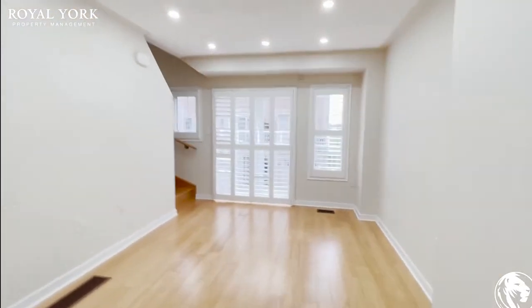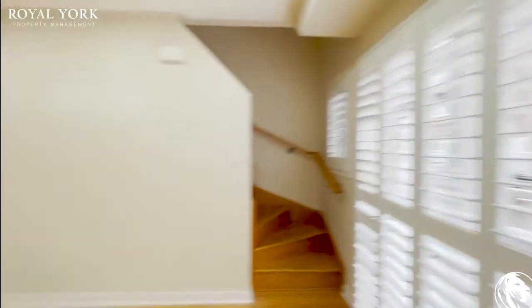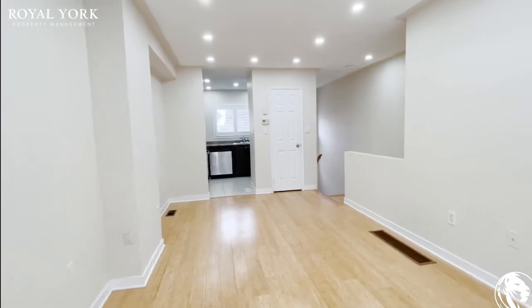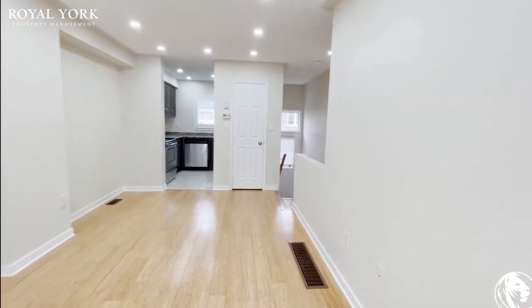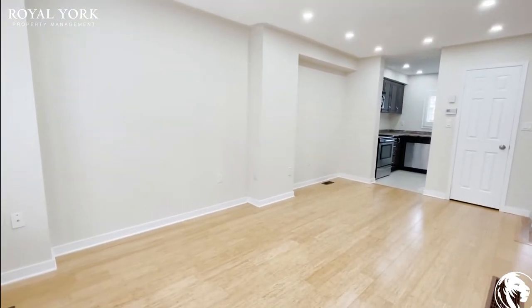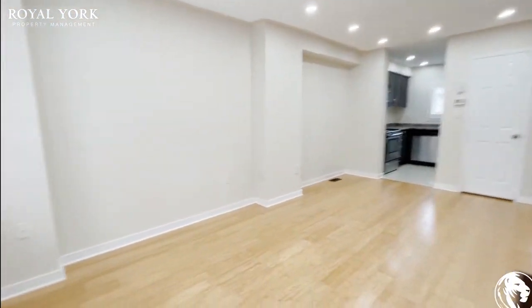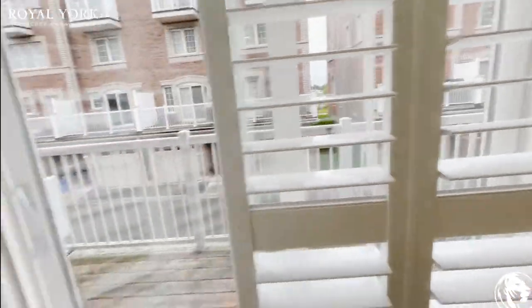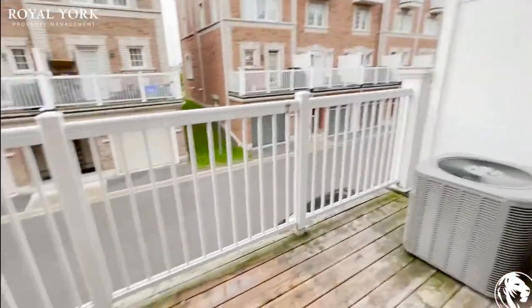This house has these California shutters which are very dynamic. This is your living space — maybe put a TV on this wall or use one of those mounts. It's great for entertaining, be creative with it, it's very large. And you also get a private terrace slash balcony here — it's pretty large as you can see.